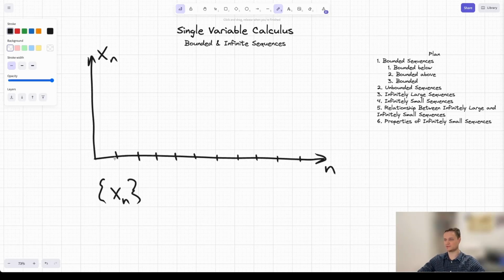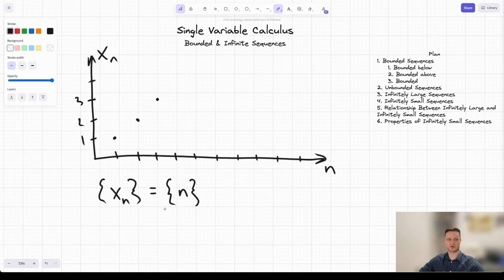Here is how we're going to show elements of a sequence. For example, the horizontal axis may be the natural numbers or the indexes of the elements, and the y-axis will be the elements themselves. So on the y-axis we have the values. These may start from 10, 11, and so on, but these at the same time may be 1, 2, 3. This may be any scale actually. And these are the indexes. For example, the first element may be 1, the second element may be 2, the third element may be 3, and so on. And this is the sequence where each element is equal to its index. So this is the sequence n.